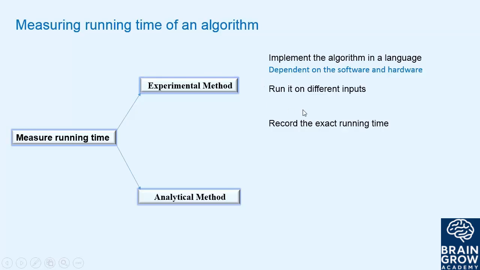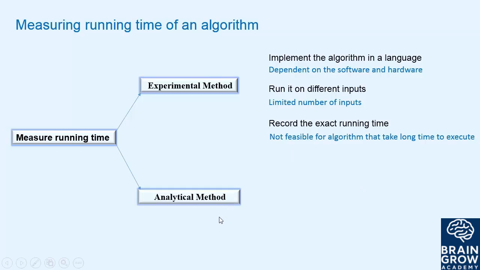Another problem is that we can run the program for a limited number of inputs only, and we might miss some inputs in which the algorithm behaves differently. So the limited number of inputs on which we run the program might not indicate the proper behavior of the algorithm. The third problem is that this experimental method consumes a lot of time. Some algorithms can take hours or days to execute for a certain input. So in that case, this approach is not feasible. Now, due to these limitations, this experimental approach is not used for measuring running time of algorithms.